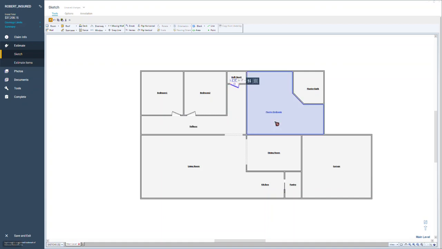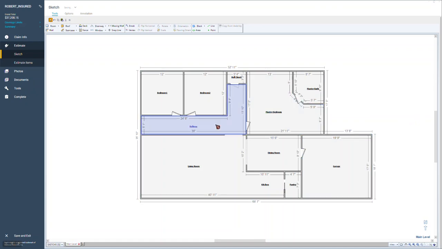I'm going to move this out a little bit. Master bedroom. That will flip horizontally and vertically. And then let's say we got one more door here that goes into the garage.